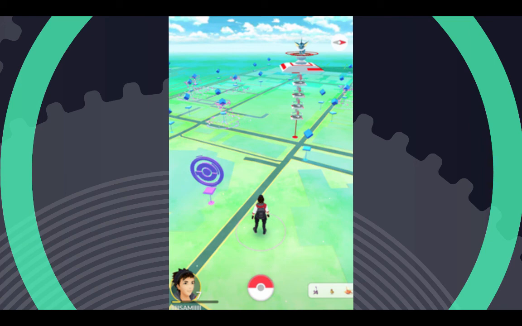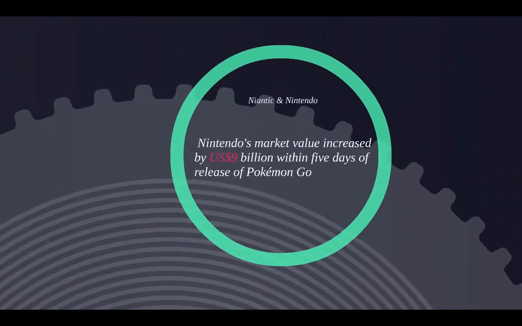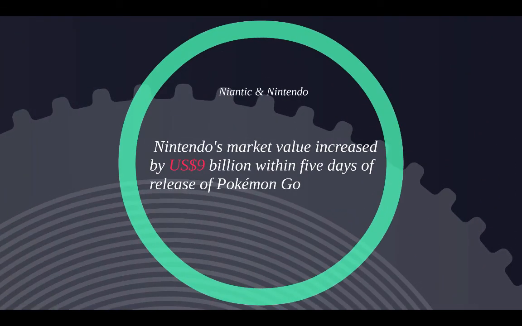You might think, oh, it's just a game, people are playing, it's a rave, everybody loves it. But this is a big deal, because it's all about getting the base. If we get a lot of people into the fold, that is money. And that's how people are making tons and tons of money. In fact, the creators of Pokemon Go, which is Niantic and Nintendo, which is based in Japan, their market value increased by $9 billion within 5 days. Of course, it just went down, but they made the money within that particular time frame. And that's what I'm trying to show you, that it's all about money.